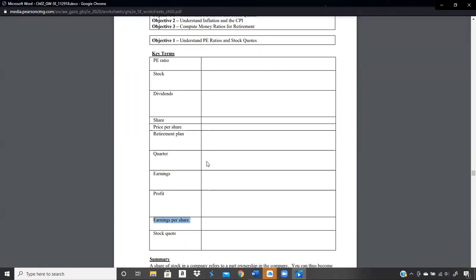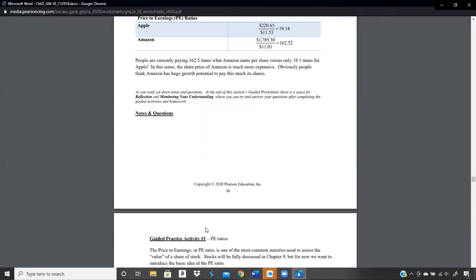And then a stock quote gives a bunch of different information about it, like the price per share, what it's done over the past day, how many shares they traded in the past day, what their 52-week range has been, what their high and low has been for a day and a year, dividend, earnings per share, yield, little charts, all sorts of things.